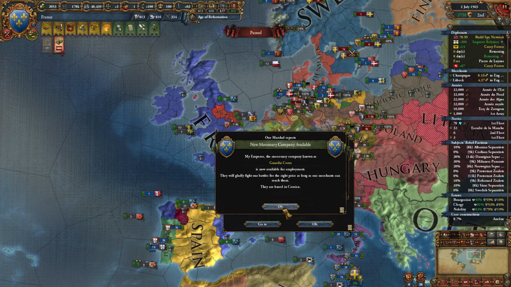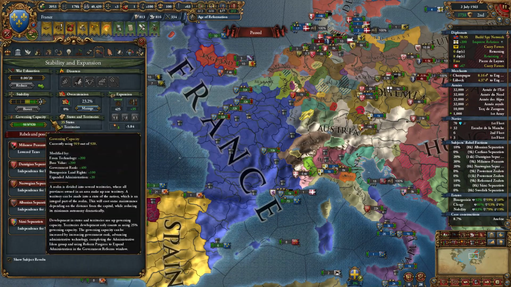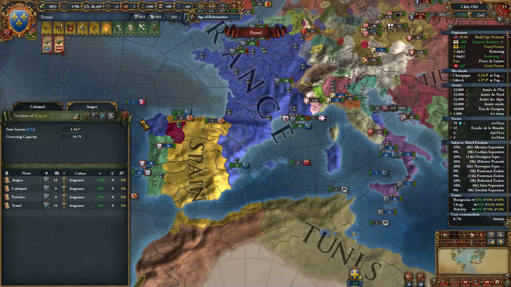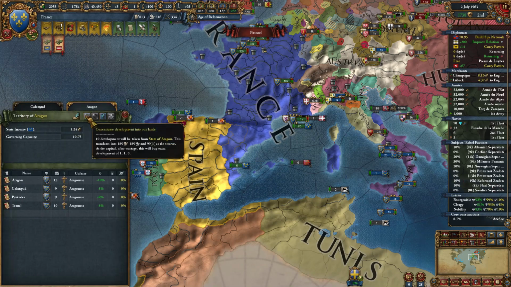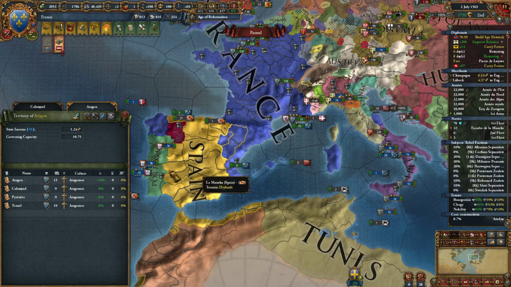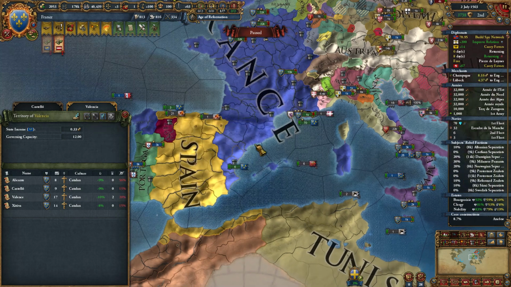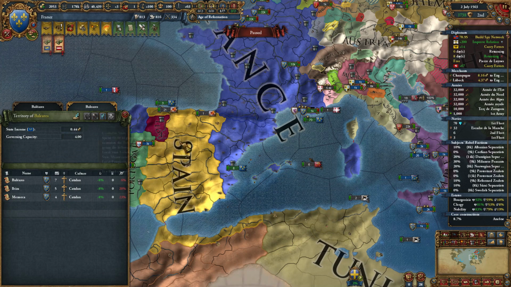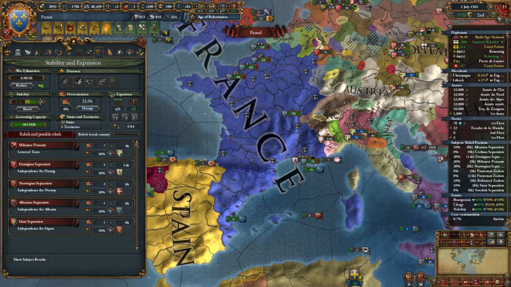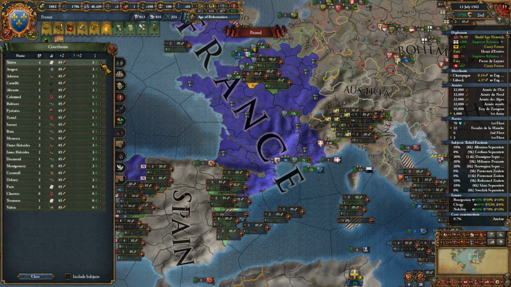And we can focus ourselves on this kind of stuff over here. So we're just under our governing cap now by integrating Aragon. And we could go ahead and yoink some dev. I think it might be worthwhile. It'll help out in the long run. Consolidating the dev in our core provinces is definitely going to be better for us overall. And it'll help with our governing capacity. Just a touch. Not a lot. Not a crazy amount. Just a touch.